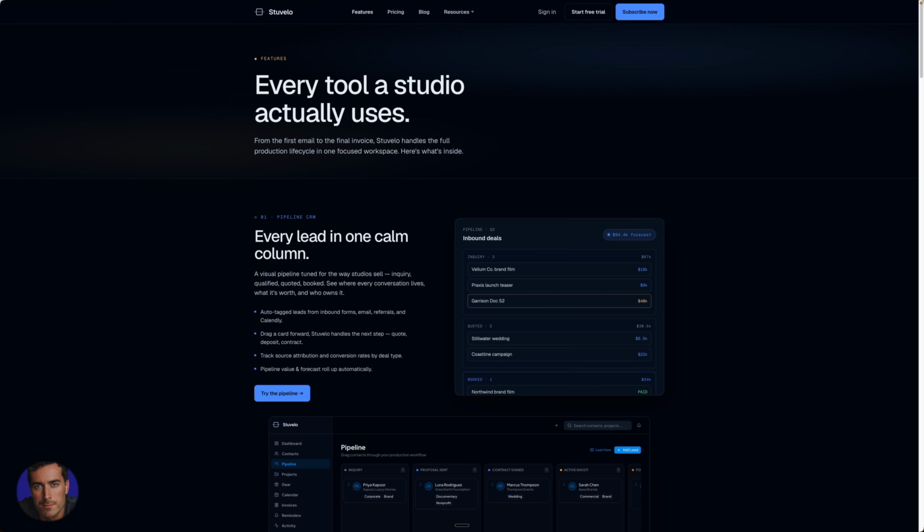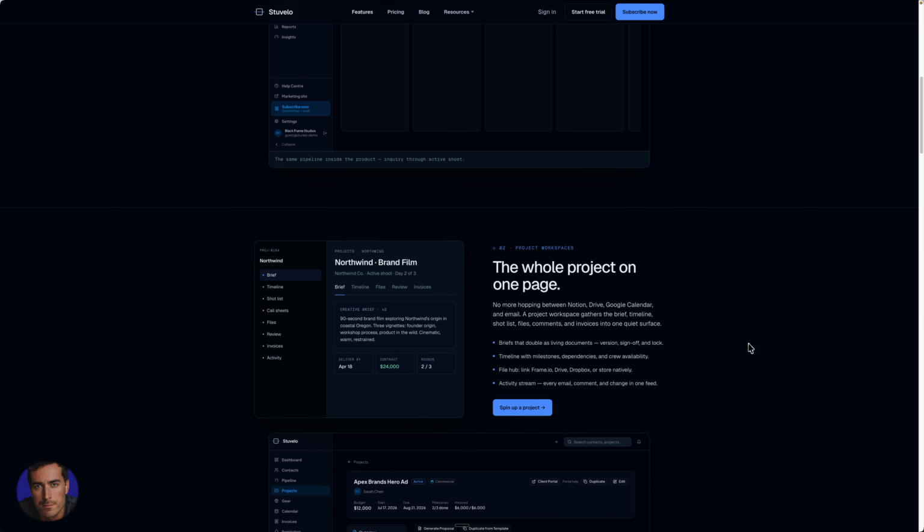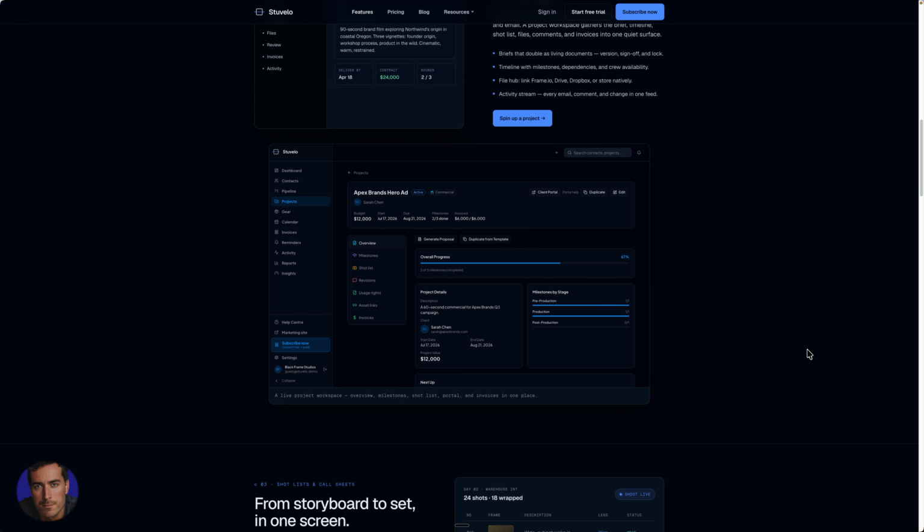So check out Stuvelo. I'm really keen to know what you think. I want active users to be using this platform and say, hey, you know, it'd be nice to have this feature. It'd be nice to have this working in a slightly different way. I'm always there for you. I want to listen to feedback. I want to tweak things and improve things as we go here. This is a collaborative effort.